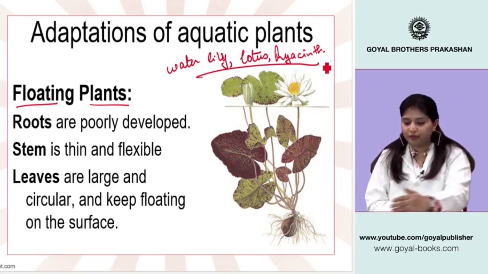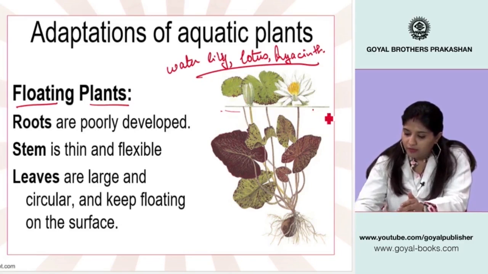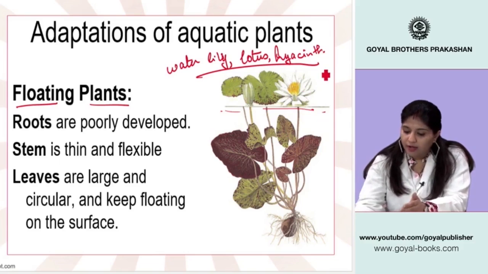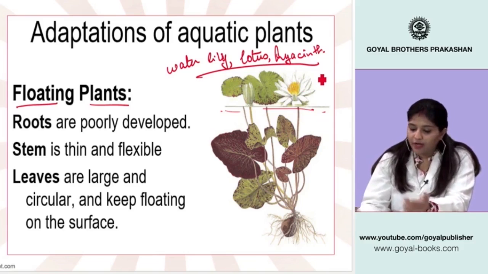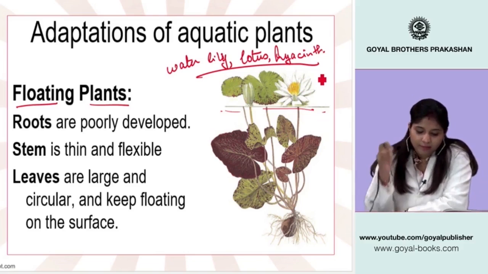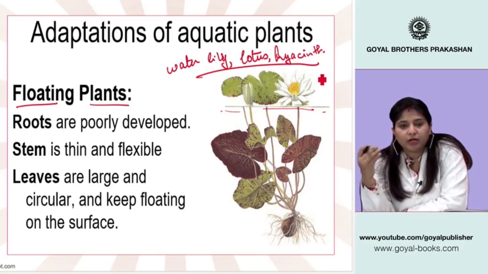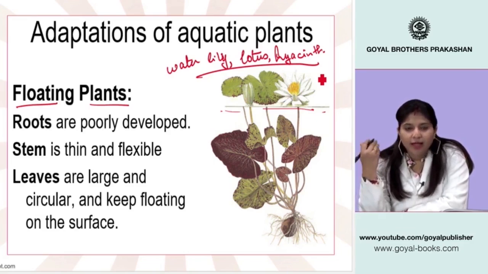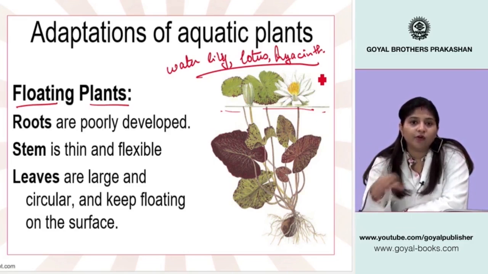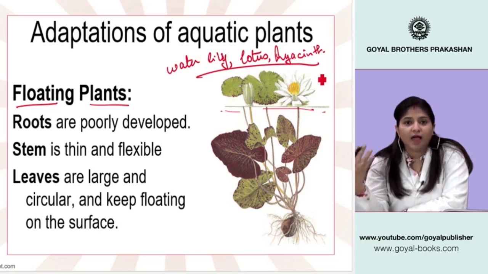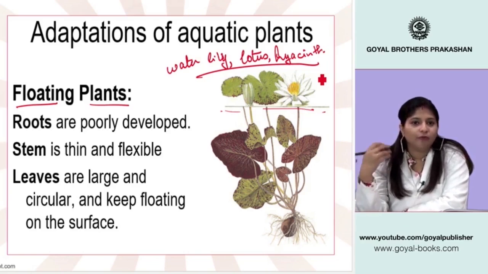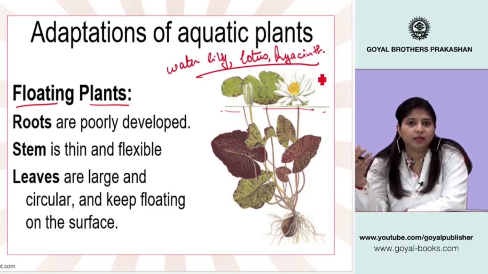Some of the part of these plants are under the water. Now this is the water, and some of the part is under the water, and some of it is above the water. Now this is an example of your water lily, right? You can see that these plants have different kinds of adaptations which are present in their root system, in their stem, and in their leaves. So let's understand what are the adaptations that these plants have undergone so as to survive in the environment of the water. These plants are usually found in your fresh water, say in the rivers, in the lakes.